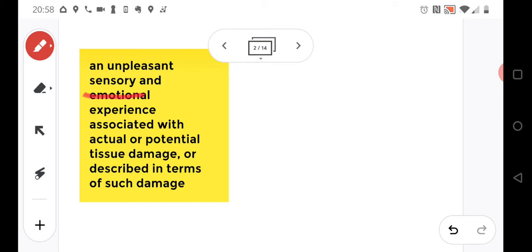So, this is some experience, obviously, associated with actual or potential tissue damage. So, why tissue damage? Why is it important? Why is it connected? First of all, you need to think, why do we feel pain? Pain is some evolutionary gain that helped us get to know when we have a problem. When do we have some wound, generally speaking? When do we have some illness, so that we need to know that we are more vulnerable.